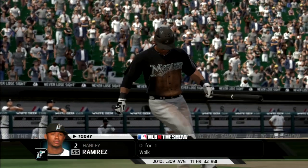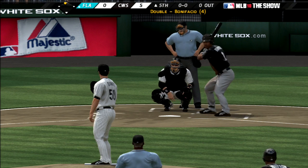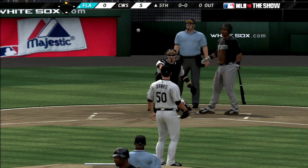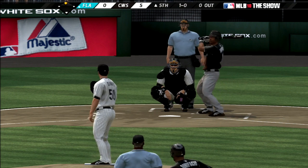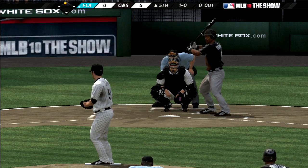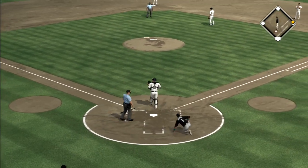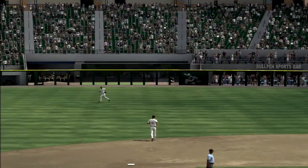Hanley Ramirez will stand in. Base on balls his last time. And he misses inside with that one, ball one. And if he can pick up that run here, that would give him his 33rd RBI of the year. Swing and a liner toward right center. Base hit. And Pierzynski's tag will not be in time. He's in there at home plate. Well, that'll get him on the scoreboard at least. But at 5-1 now, they've still got a ways to go.